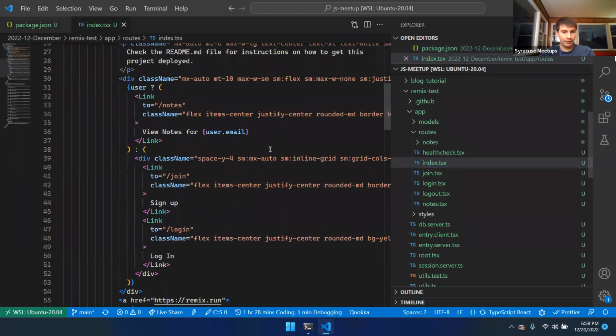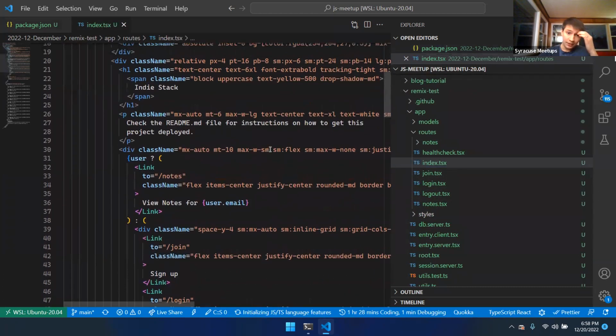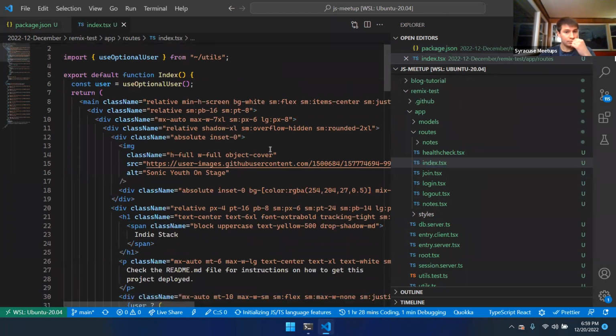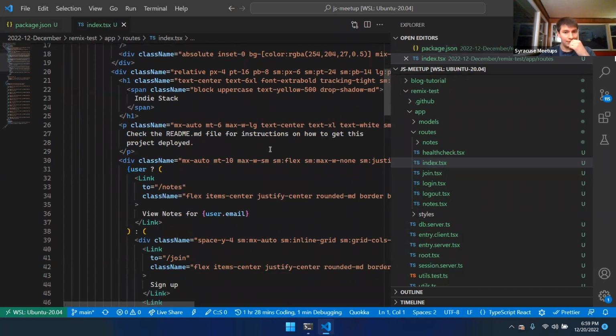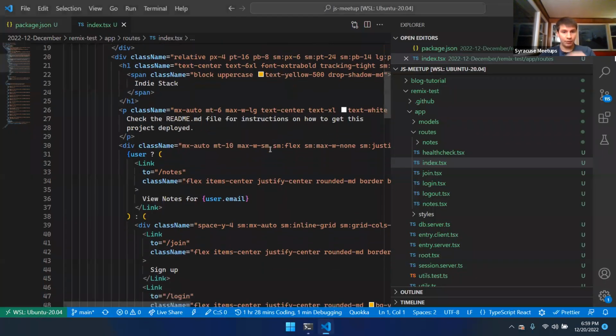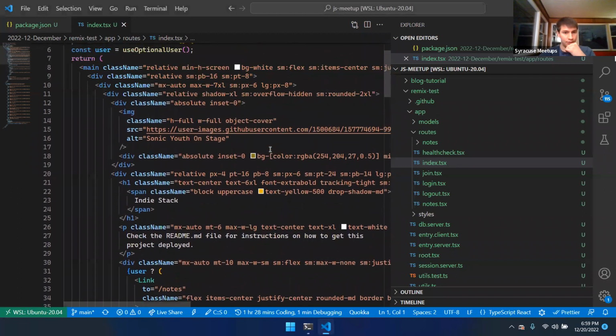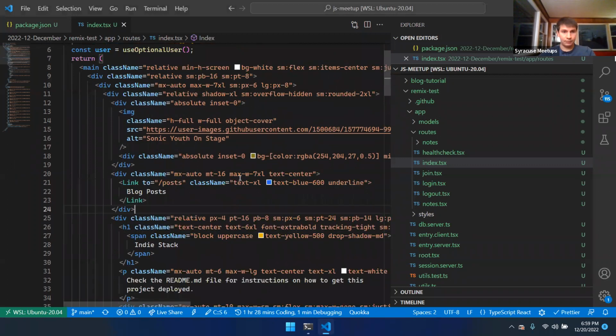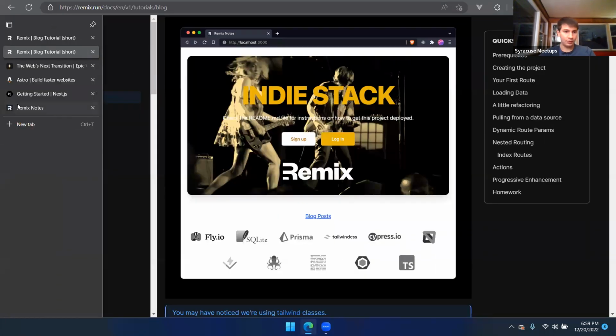Okay. So it says to place this link in here somewhere. We'll place it in... Okay, presumably it rebuilt itself.